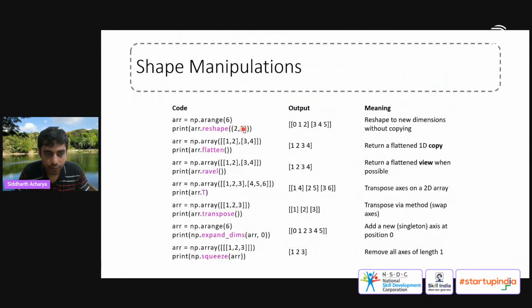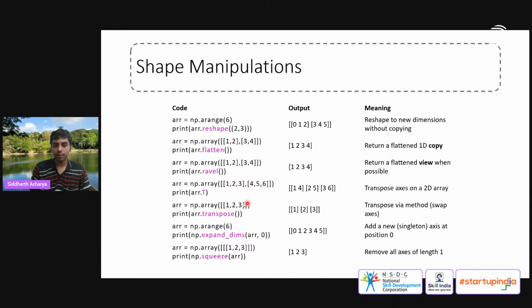As the next step, we have ravel, which basically flattens the view. This is also pretty self-explanatory. This is called the transpose operation. If you remember in matrices, we had this transpose operation. If you look at it, this is a matrix with say two rows and three columns. It will transpose it into a matrix of three rows and two columns. This T is transpose; this transpose also does the same thing.